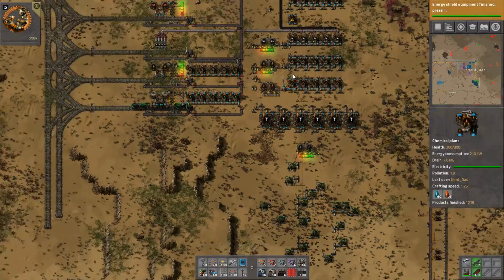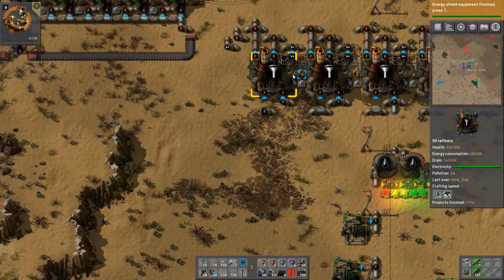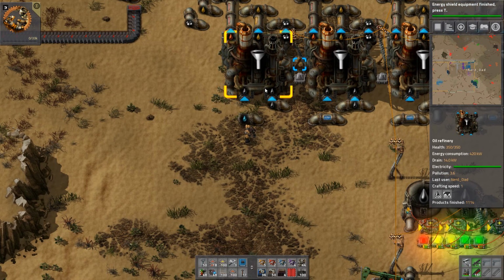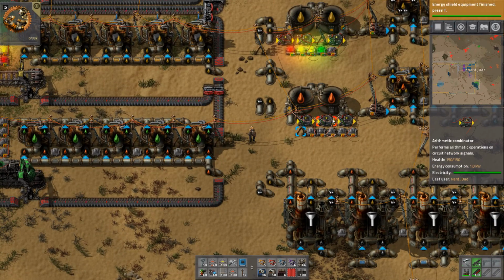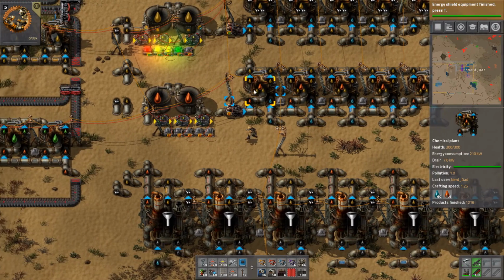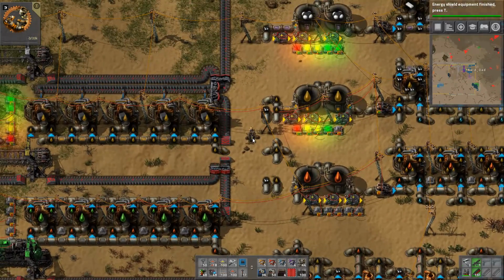First thing you might notice is a bunch of pretty lights. We'll go into that in a second. But the first thing I did is I converted all of these back to the basic processing. The reason why I did that is we weren't getting enough of the heavy oil. So I've kind of flipped it back over. We're getting the heavy oil. We still have the ability to convert anyways, but I was having troubles getting the heavy oil to turn into lubricant.